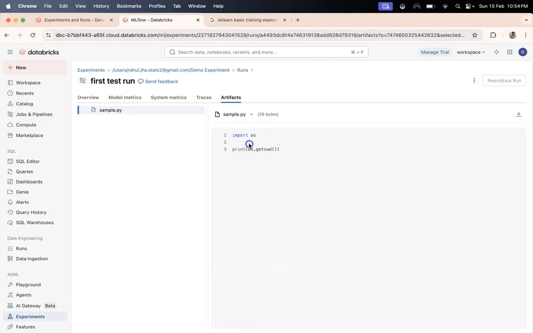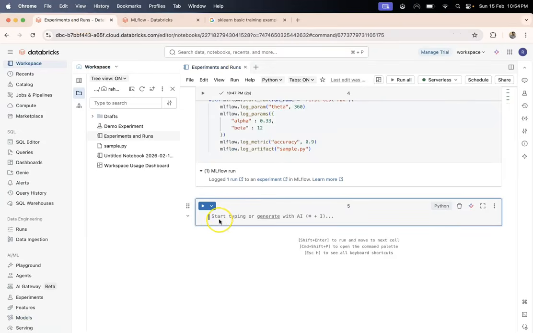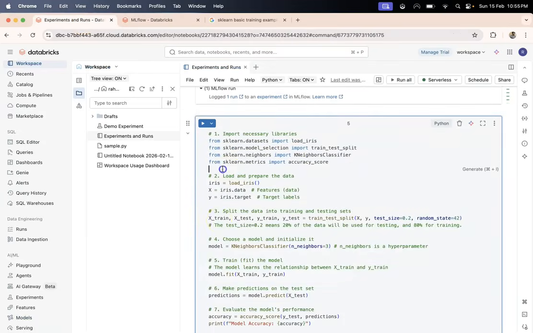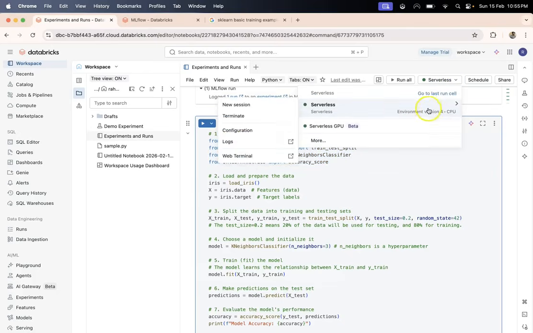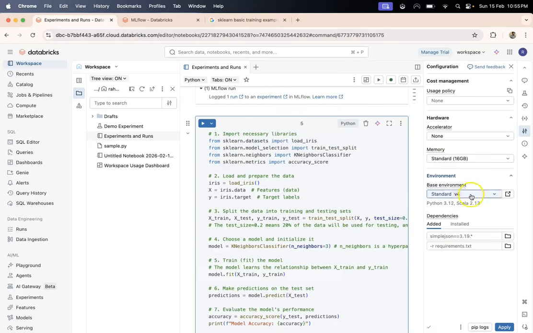Now if I come here to the experimentation and run this, you see all of the packages are pre-installed, so it will be already included. You might be wondering how they are already included. You can click on this button, and click on the configuration, and inside the configuration you see this dependency.